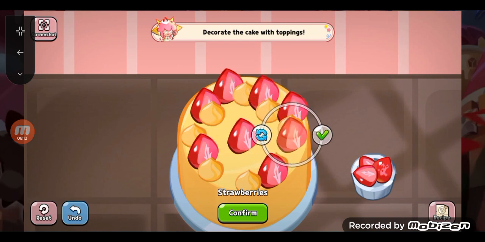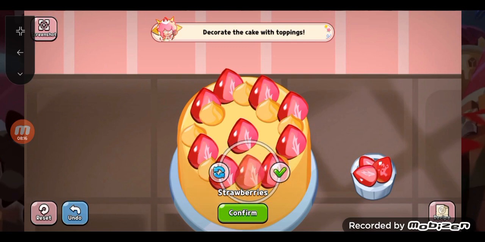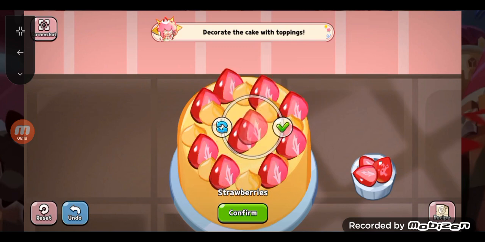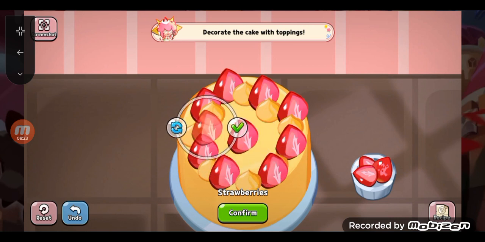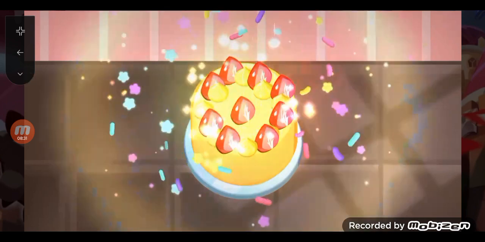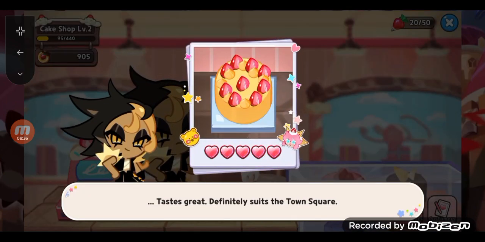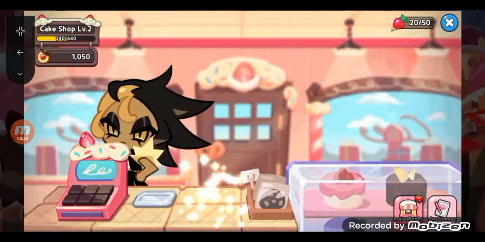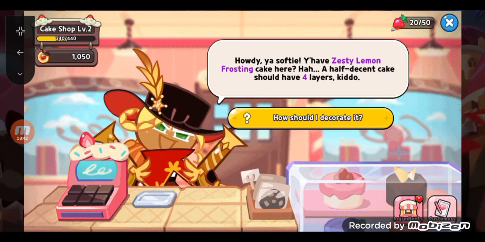To my fellow Cookie Run people out there, the cakes don't have to be perfect all the time. I mean, you can just make your own cake. Make the cake like what I'm doing right now. Let me count before I... 1, 2, 3, 4, 5, 6, 7, 8, 9. Okay, I think that's it. Awesome! What's next? Right, Cookie!